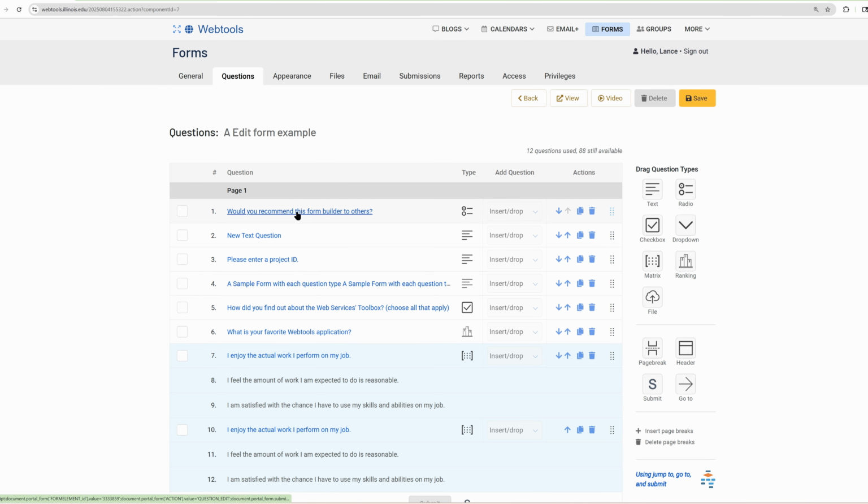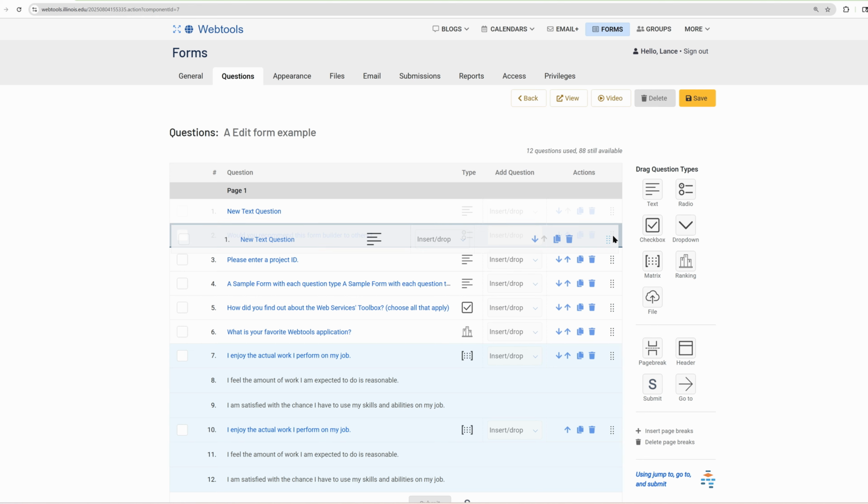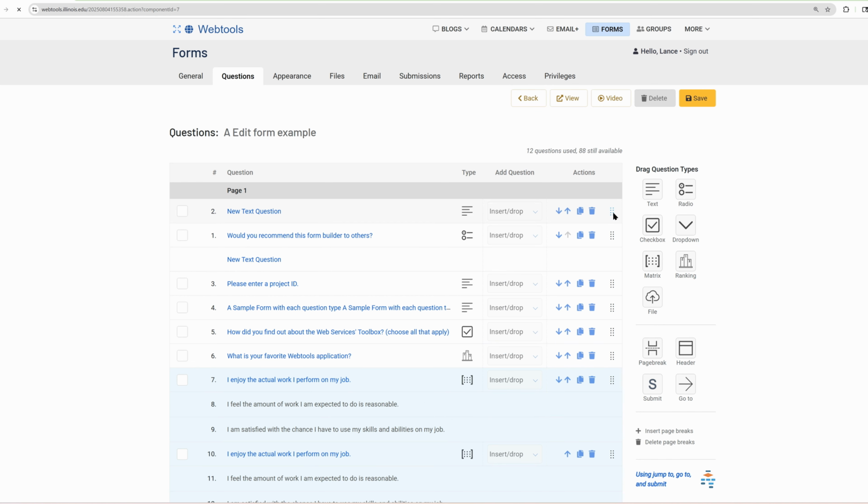Now, how do I get it into question 1? Well, I can move this question up 1, or using the arrows, I could have moved question 1 down. There's also these 4 dots, 2 columns of 4 dots. I can use that and drag my row down. But notice when I drag it from the top position onto the second one, nothing happens. Why? Well, it always drops it below. So I need to drag this up.